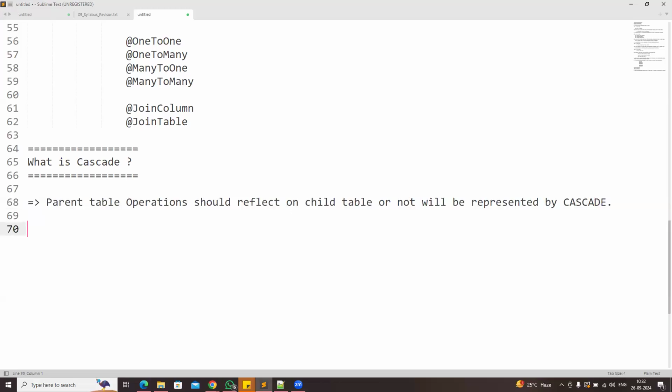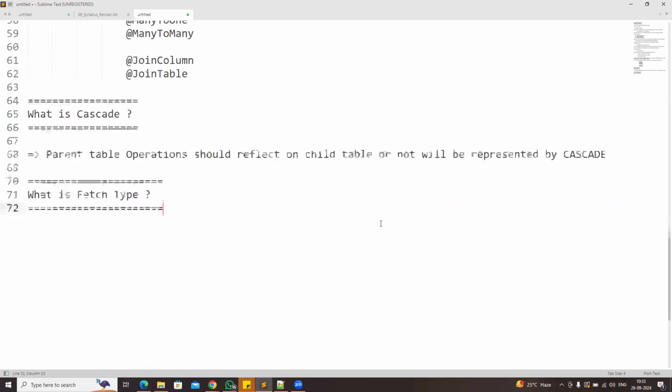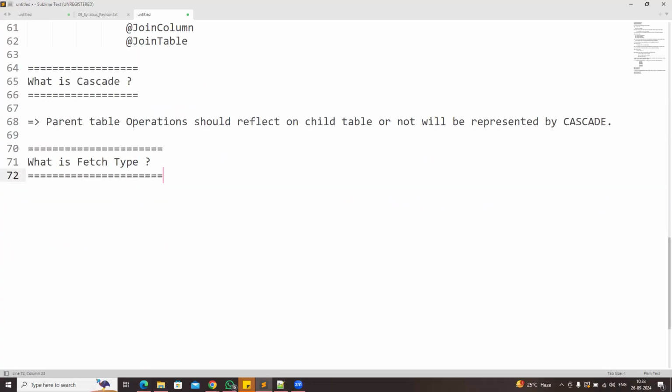Next, another concept we will use when working with association mapping is called fetch type. What is the meaning of fetch type? Fetch type represents whether, when we are loading a parent record, child records should be loaded or not.